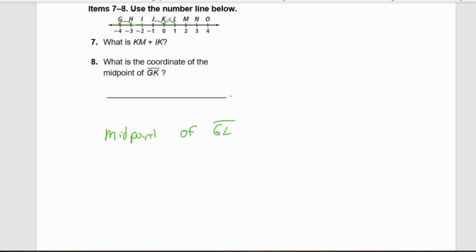Do that, and now I have this bridge here. So then that becomes a problem. Some of you are going to say, well, no, I still know what it is. It's still the average between those two, but let's try it mathematically to prove it. We're going to have LG is the coordinate of L plus the coordinate of G divided by 2. It's going to give me -3 over 2, which is just -1.5, which is the average between -1 and -2. So it still works to do that method, but it's not as safe.